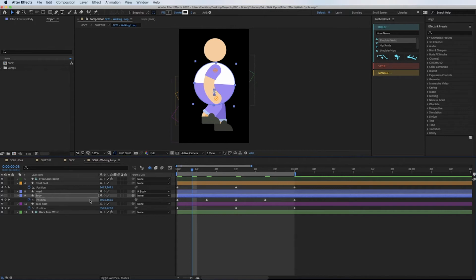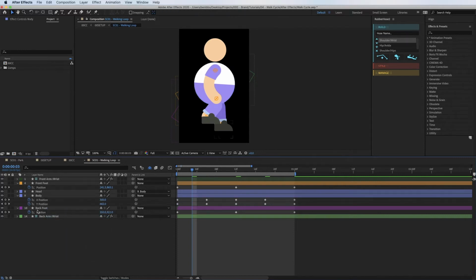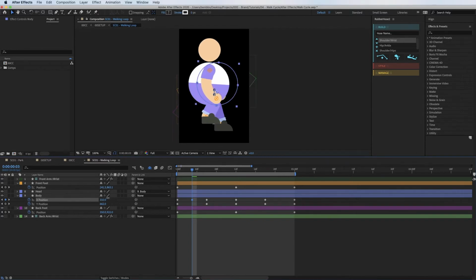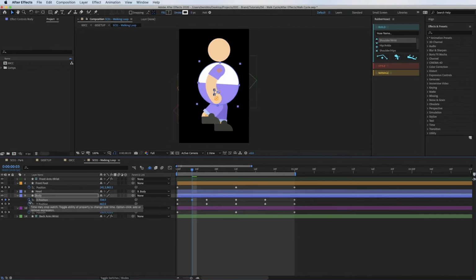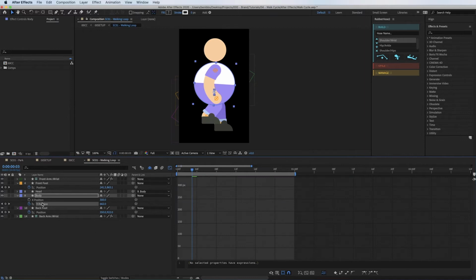I'm going to separate my dimensions firstly, because all I need to change is my Y position, because I'm not moving the body forward and backwards like this. All I'm going to do is move it up and down. So I can remove my X keyframe, put that back at 300 because I know that's the middle of my comp. I'm going to ease these keyframes again, because it gives us a little more control. I'm going to click on my graph editor here, click on my Y position, and currently you can't see anything. They are there, they're just out of the preview range I have.